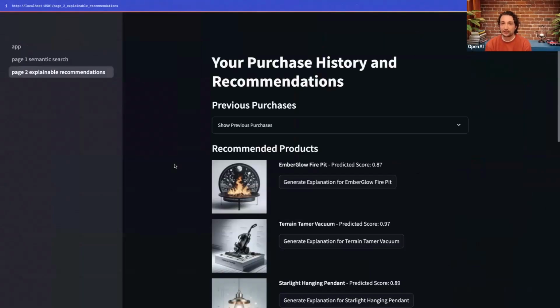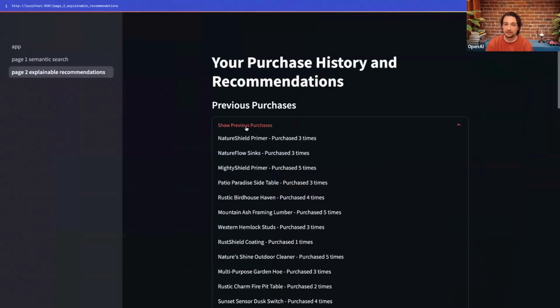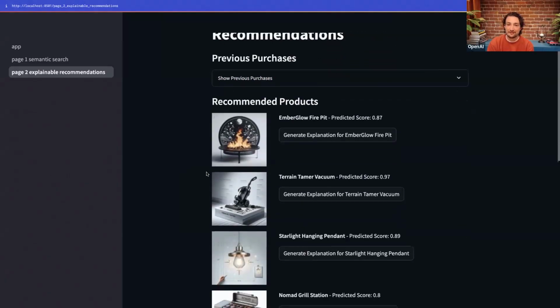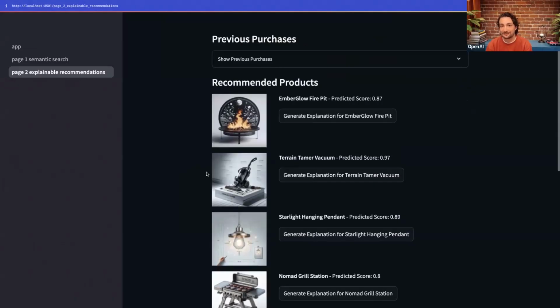So this page, pretty simple, but all it is on the top, you can see what are my previous purchases, same previous purchases that I had in page one. And then I have these different recommended products for me. I think one thing to keep in mind with this example, again, not something that would be representative of real UI where someone's clicking, tell me why this is recommended to me. This would probably be something that would be generated ahead of time and stored and then just surfaced to the user. And I think the batch API could be a really good way to do that at scale offline. We can talk a little bit about that later.